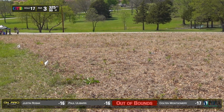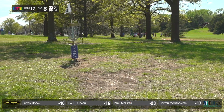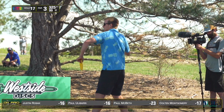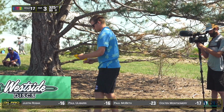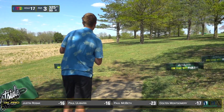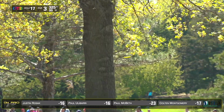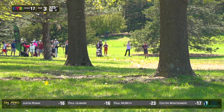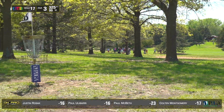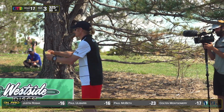But it doesn't. Didn't let it come back right. He turned it over perfectly, but you can see the headwind these players are facing, just keeping Paul's disc out left, carrying it another extra 20, 25 feet, similar to Paul's disc that we were talking about last hole. That's going to be testing the ceiling. Whoa. Okay, got redirected. Luckily not redirected out of bounds, but it's probably a par from there. Maybe a long jump putt. Yeah, maybe even a putt.